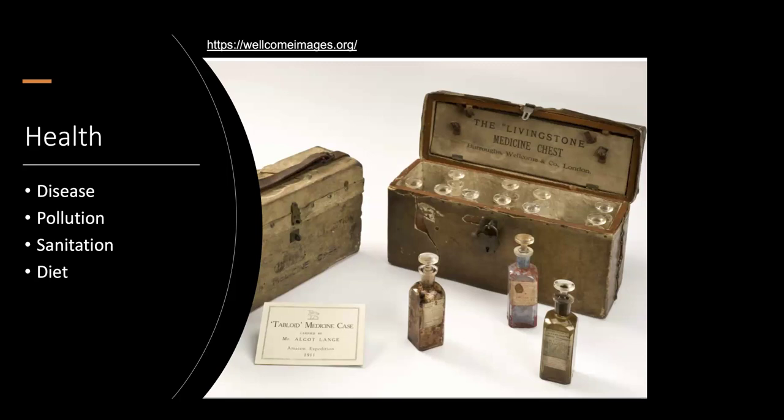So you've got all these other infectious diseases, and now cholera comes on the scene, and these kept life expectancy low. For middle-class men at this time period, the average age they could live to was about 45 years old, which was quite young, especially by today's standards. And of course, workmen and laborers, people working in factories, often their life expectancy was even lower. And as I said before, children's mortality rate was quite high before their 5th birthday.